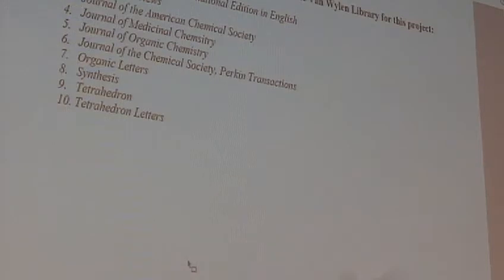One thing you do want to be thinking about, though, when you are using SciFinder, besides what you find to be references potentially for your synthesis, is are they available to you? Also consider what language they are available to you in. So if you're finding all journal articles that are in like Russian or German or something like that, it may or may not be something that works out if we can't get it translated for you to be able to understand what the experimental details are and what the journal article is telling you. So just be aware of that when you are searching for information as well. Make sure that you will be able to interpret what they are telling you.